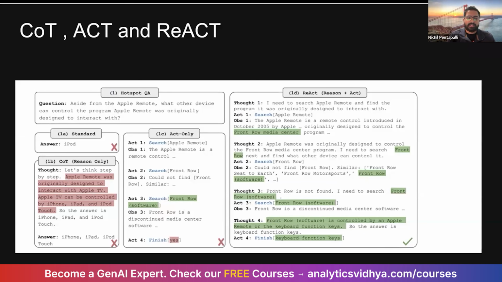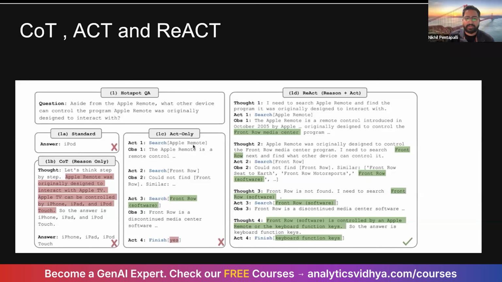For example, with just the chain of thought, we will not always retrieve the answer correctly. And with just action, we search, but we could not find the answer because there was no proper reasoning. So a combination of reasoning and taking actions eventually leads to a better thought process, and therefore a better answer. If you go through the example, initially with the COT process, we could not get the correct answer.